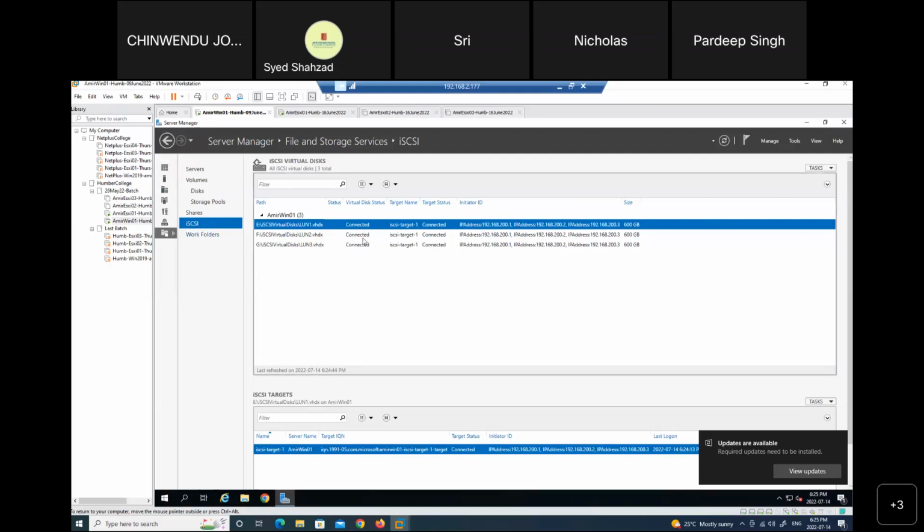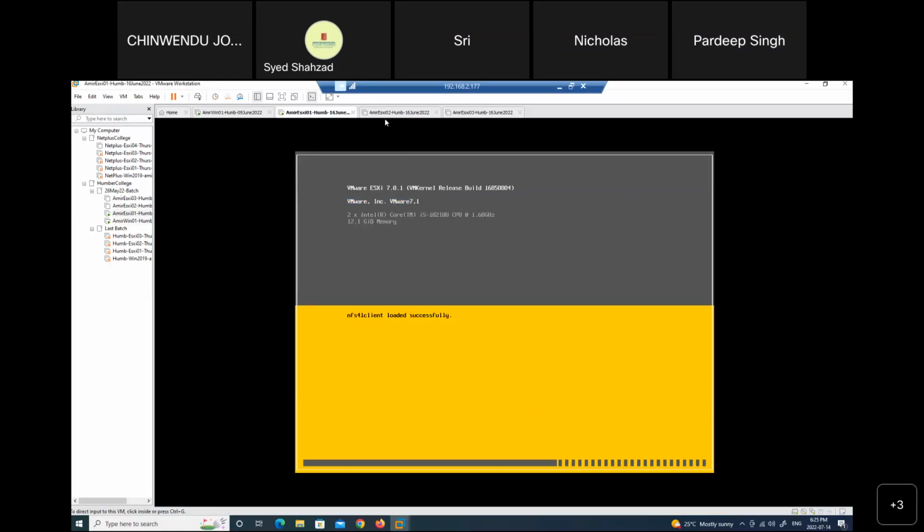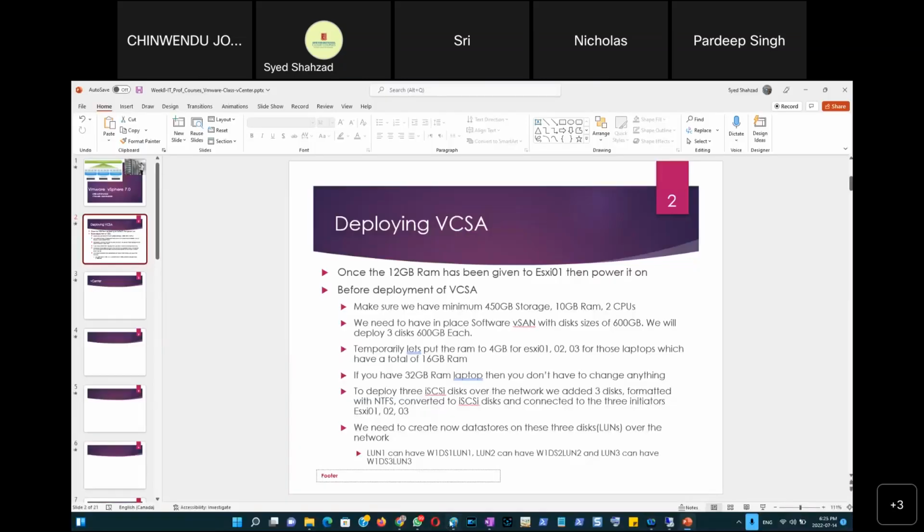So I can see that it says connected, connected, connected, and the three IP addresses of my three hypervisors, which are the initiators, and this is the target, and we named this target iSCSI target one. So we're good from the target side, and the target says, hey, yes, you are connected to the initiators. So that's good news as well. But we will confirm now as well. I can see that my E6i01 is still starting. Please keep the E6i2 and 3 shut down. E6i1, we're going to be, so what's the plan when it powers on?